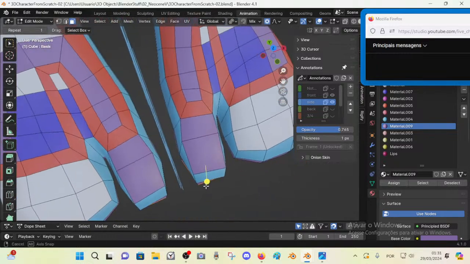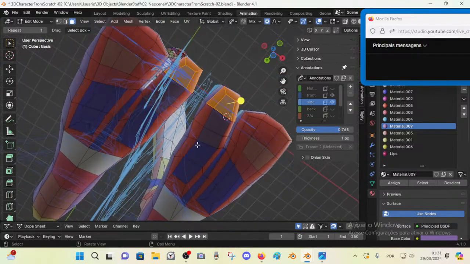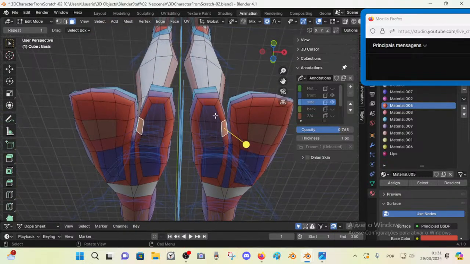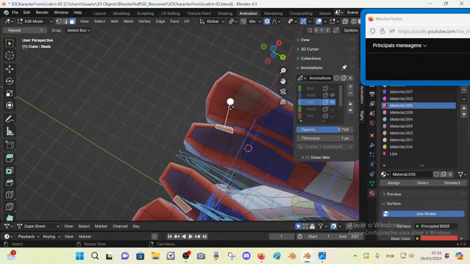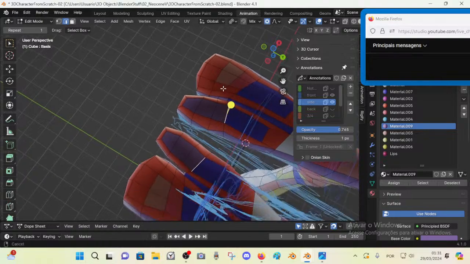So it ended up not being the case. I can still undo that, but then I don't have where to put this. If I try to get it to stop here, this could cause some trouble for the joint, because there's a joint here. Yeah, there are a lot of joints here. Actually, I would stop it here. This could be bad, I think, for rigging.